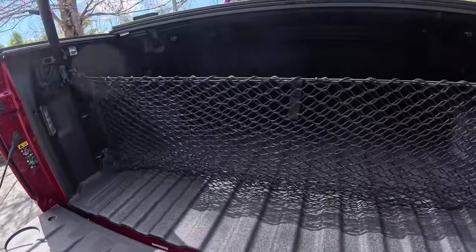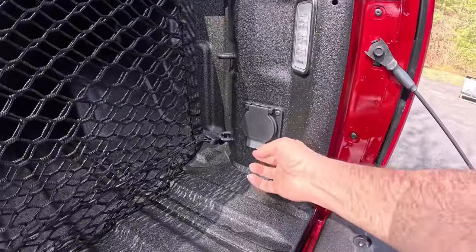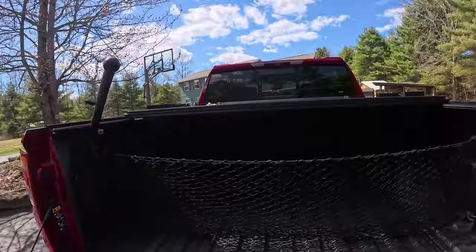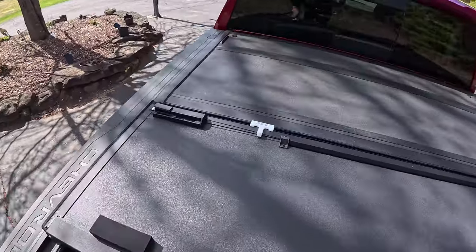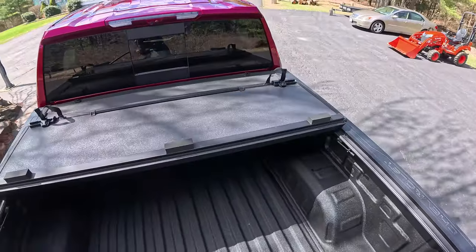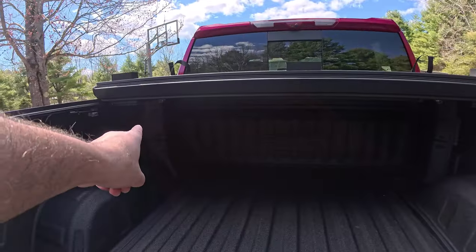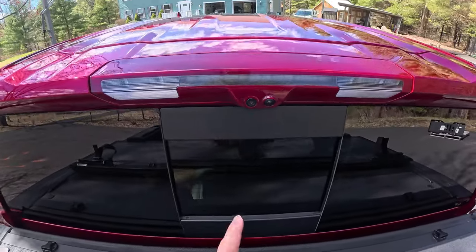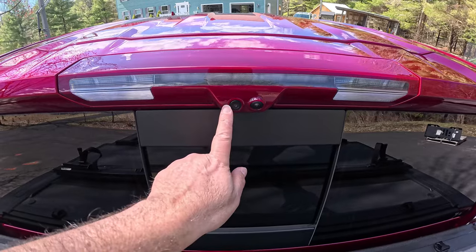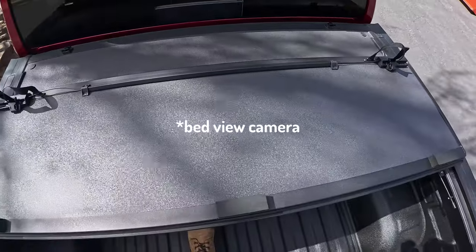It also has LED lights in here too, and an outlet, a 120 volt outlet right there. Now the cover folds into three pieces. I took it out the other day. It was very simple to take out. It was just a couple of screws, one there, one at the other end. Back here, I was pointing at two cameras. Now this is a camera for the rear view mirror, and I'm gonna show you that in a couple of minutes. And this is the camera for the back of the bed.